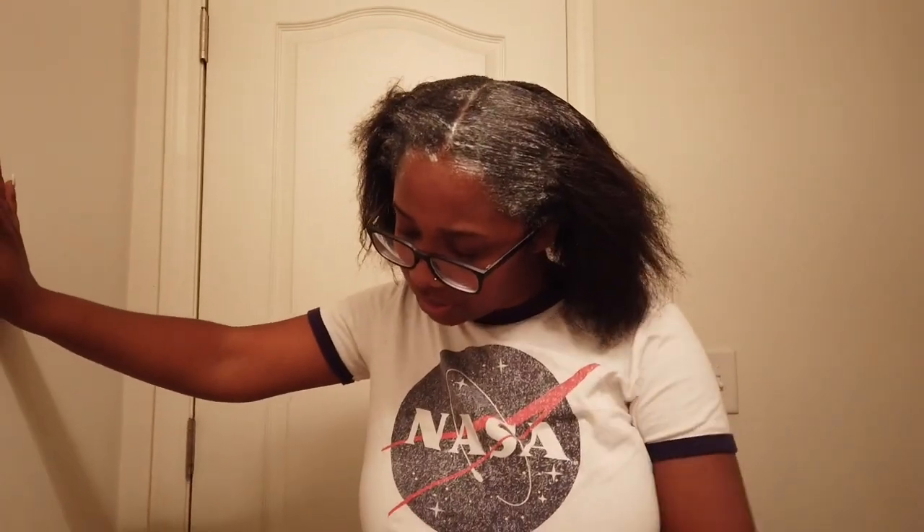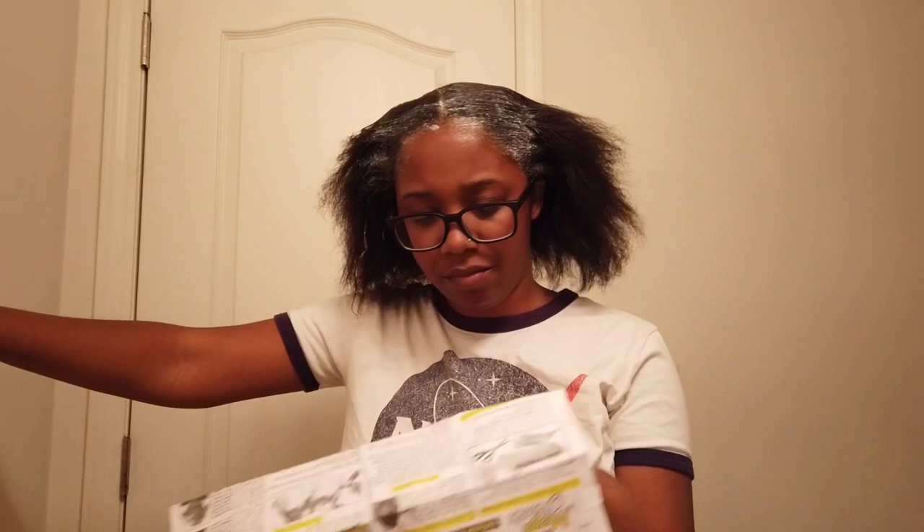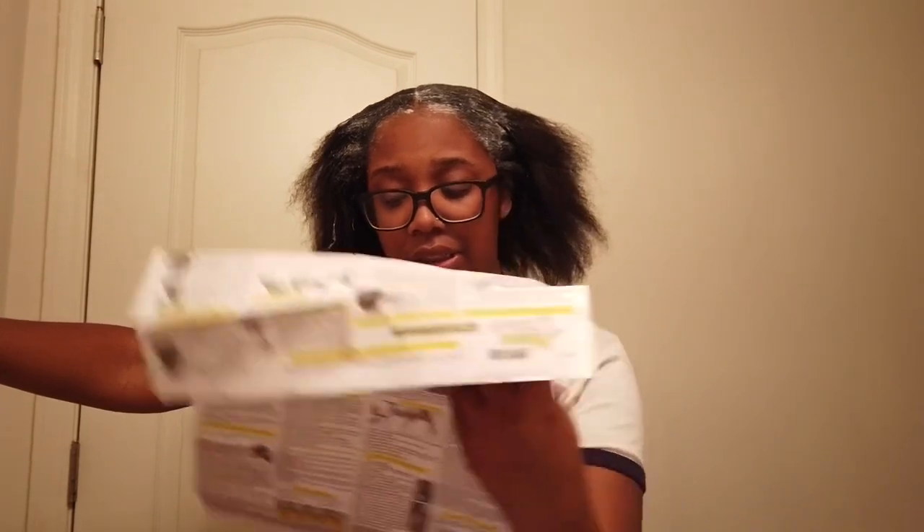Alright, now I look like Einstein and I'm just gonna let it sit. There's a little bit on this strand but I'll leave that part alone — the rest of the hair is untouched, just the roots. And actually they knew what they were talking about because only one pack did my whole head of roots. The instructions say horse hair application time: 8 minutes, soothing time: 12 minutes, maximum time 20 minutes — so we're doing 12 minutes.